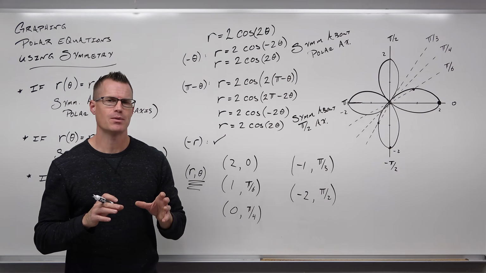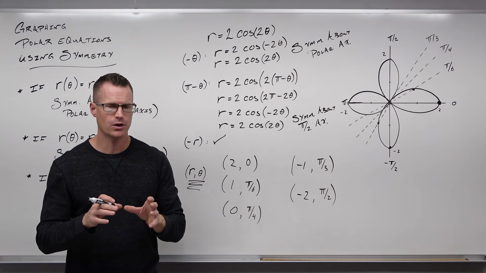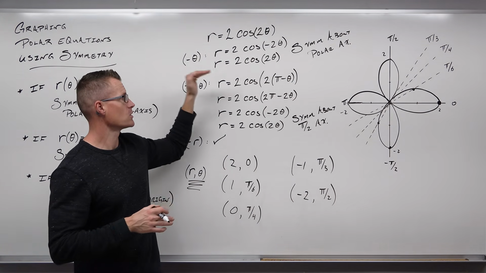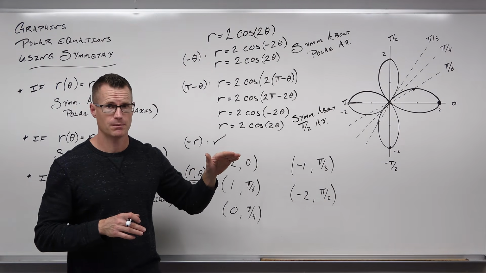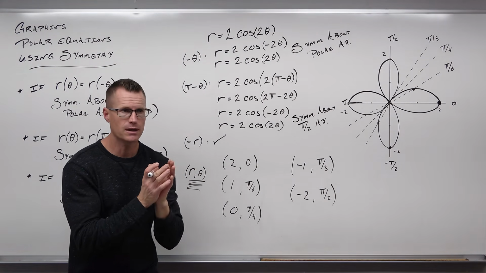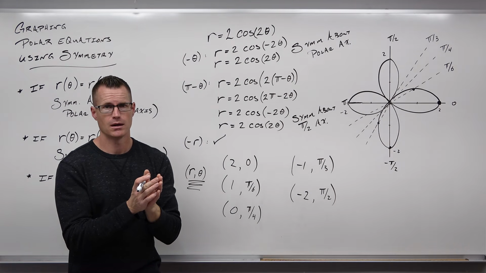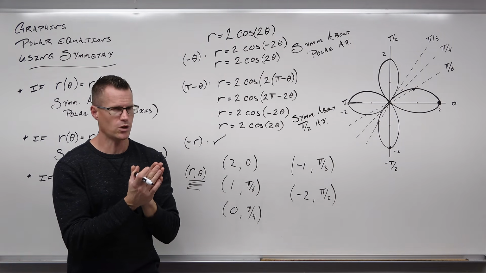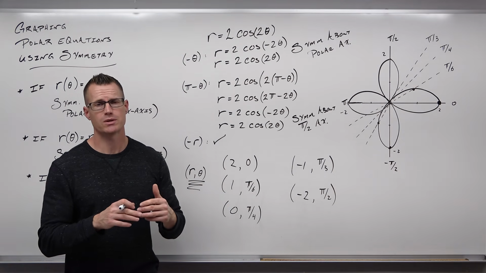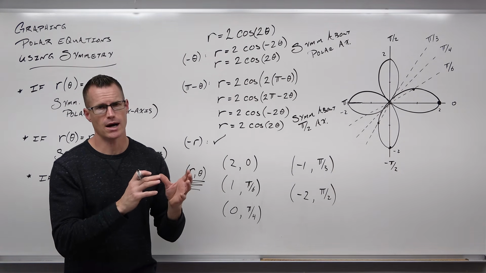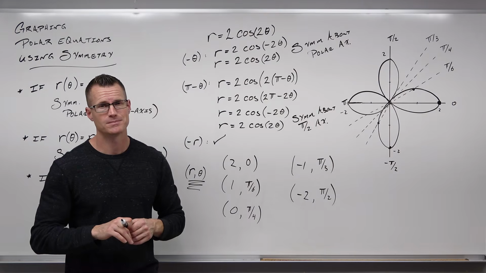Before we get to the last example, I'd like for you to do it on your own. The idea is check your symmetry first. It limits what you actually have to plug in. Then plug in the least amount of points you possibly can. Usually it's 2 quadrants. We got lucky here, we got 1 quadrant. And then use your symmetry to mirror that graph. So we'll come back with one more example.